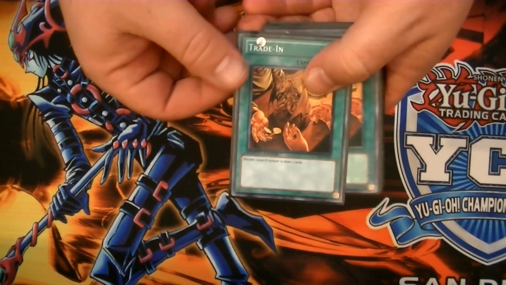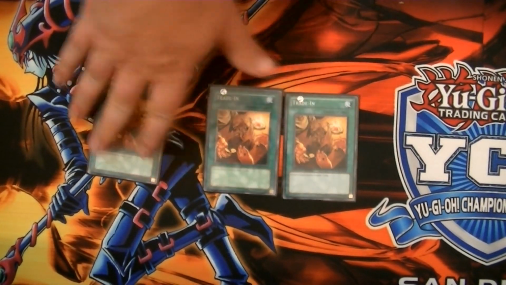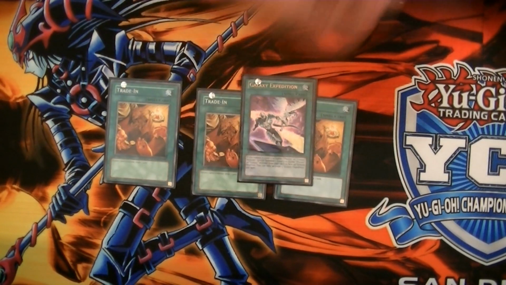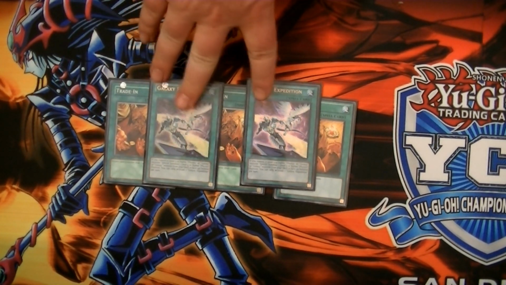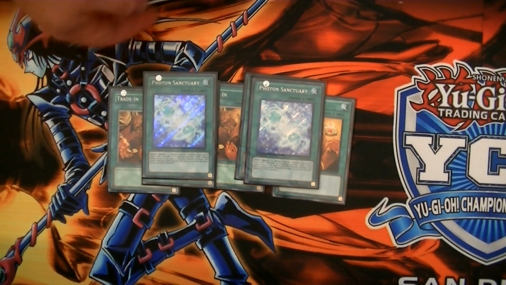Alright, so for spells, we're running 3 copies of Trade-In. We're running quite a bit of level 8 monsters, so Trade-In is usually pretty live. We're also running 2 copies of Galaxy Expedition, really good for getting out our Galaxy Eyes Photon Dragons to the field quickly. We're also running 2 copies of Photon Sanctuary.